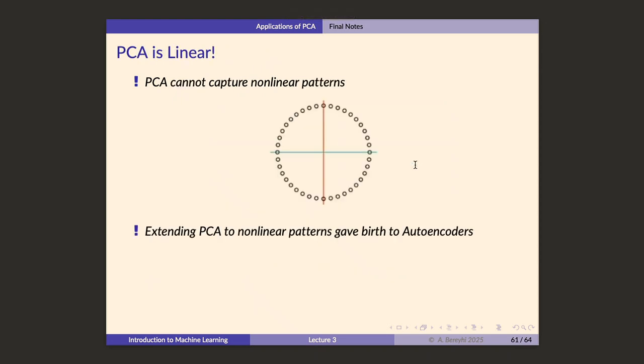And the other point is that PCA is linear, right? So if you look at these points on the circle, can I show every single point with one variable? I can. Why can I? If I do know the angle, I can show it, right? Am I correct? So every single point is on one circle, right? The moment that I know the angle, I know what the point is, right? But I cannot do it with PCA, correct? Because PCA only can draw lines. It's a linear approach. So if I could have a nonlinear PCA, then I can again show this data set with only one latent representation.